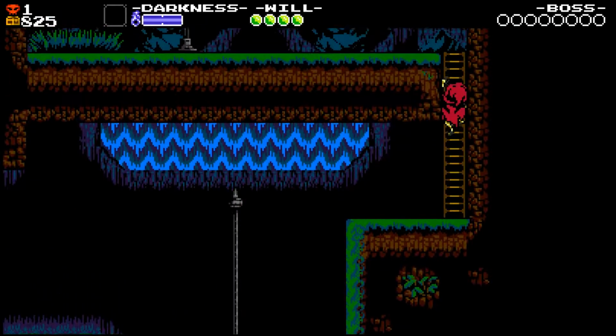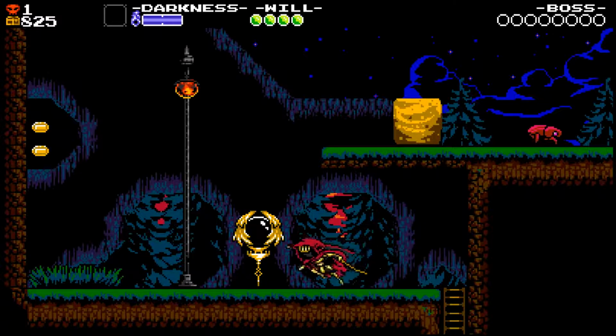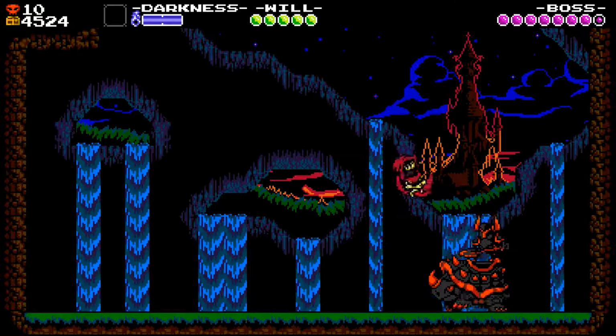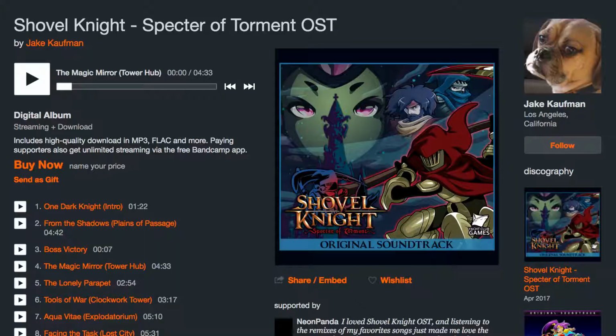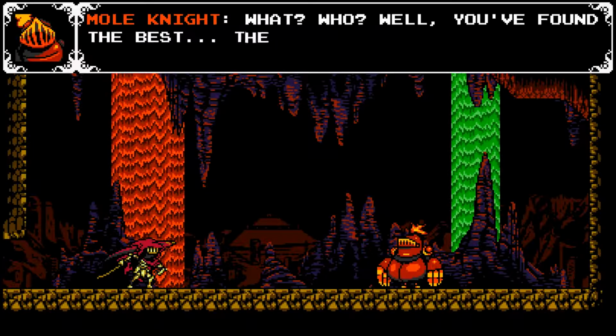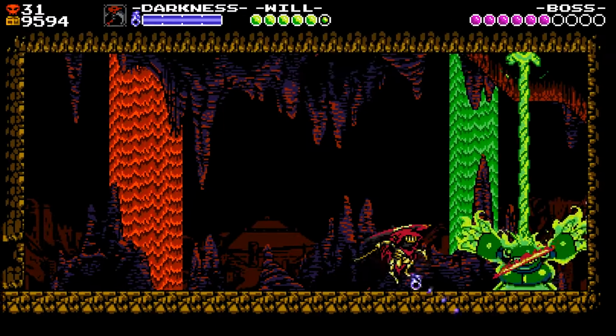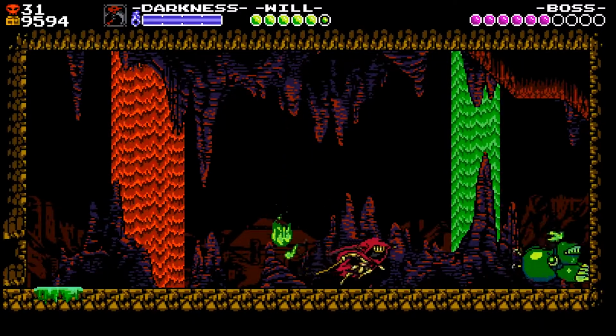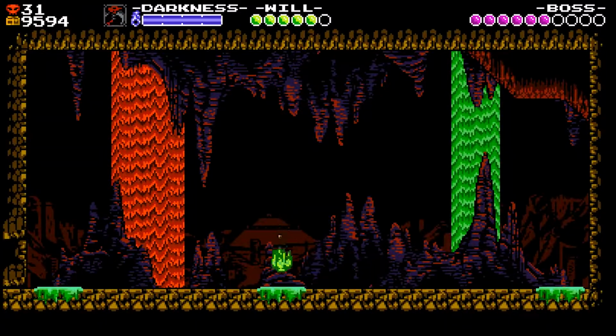Not only is it a new character within Shovel Knight's world with unique gameplay and story, but the entire levels, enemies, trinkets, bosses, and hub level are new. Jake Kaufman even composed an entirely new soundtrack just for this new chapter. Specter of Torment reuses very little from Shovel Knight, the most being previous character and boss designs. But for the bosses that return, they are redesigned battles with mechanics designed around Specter Knight's new gameplay style.